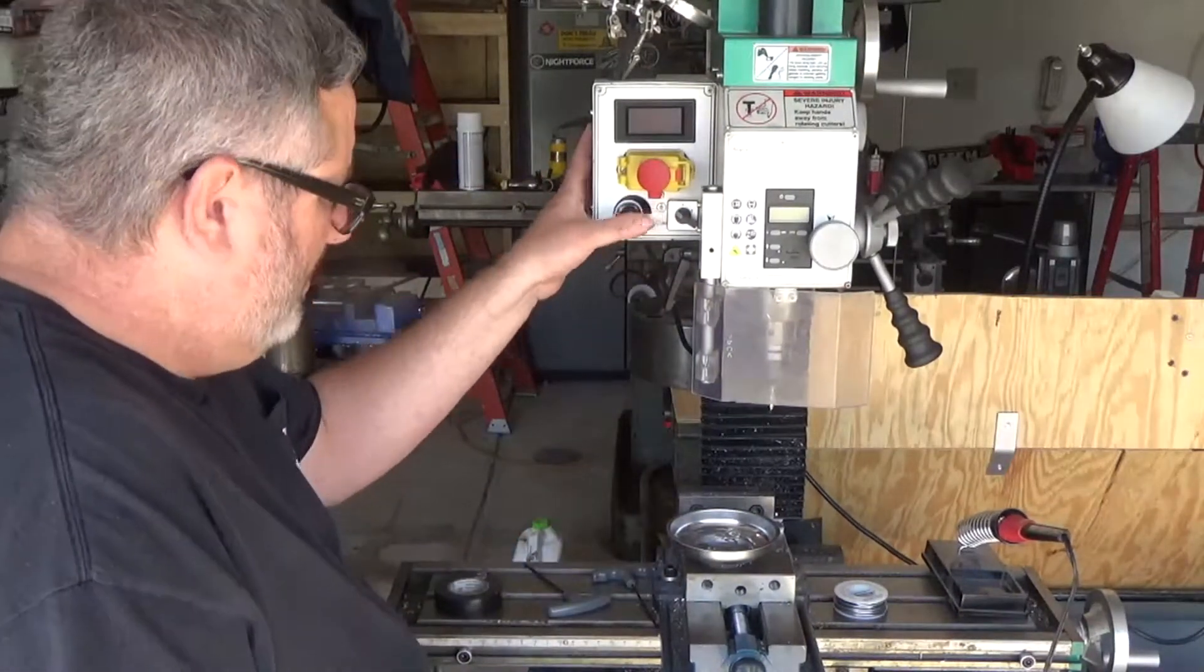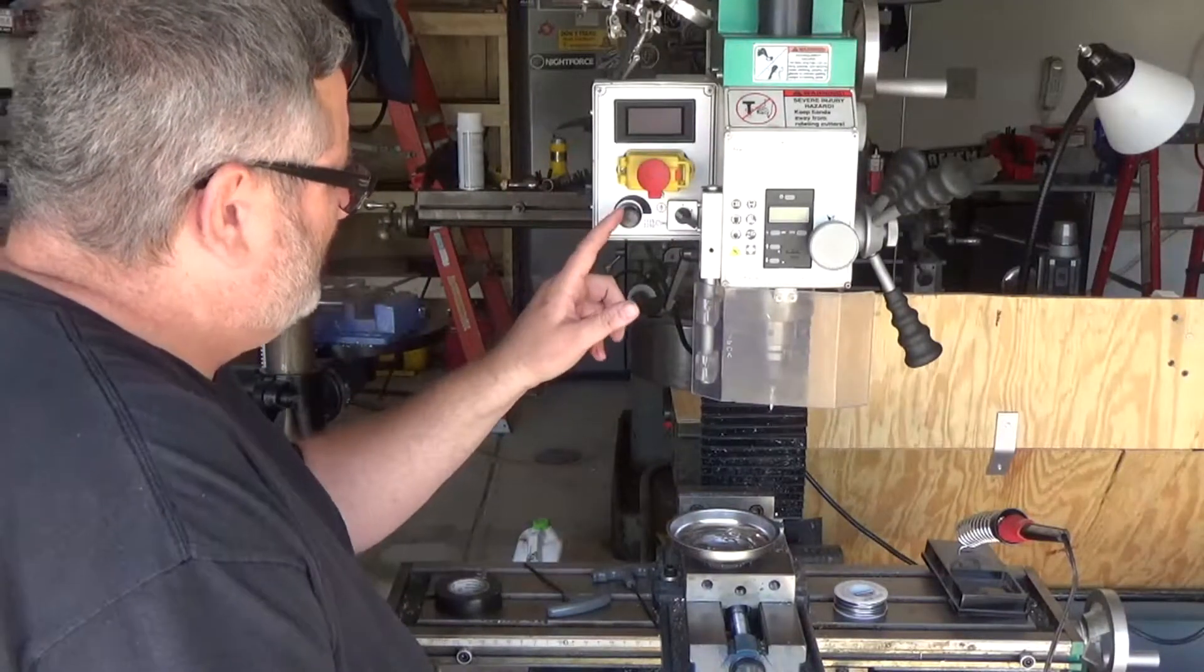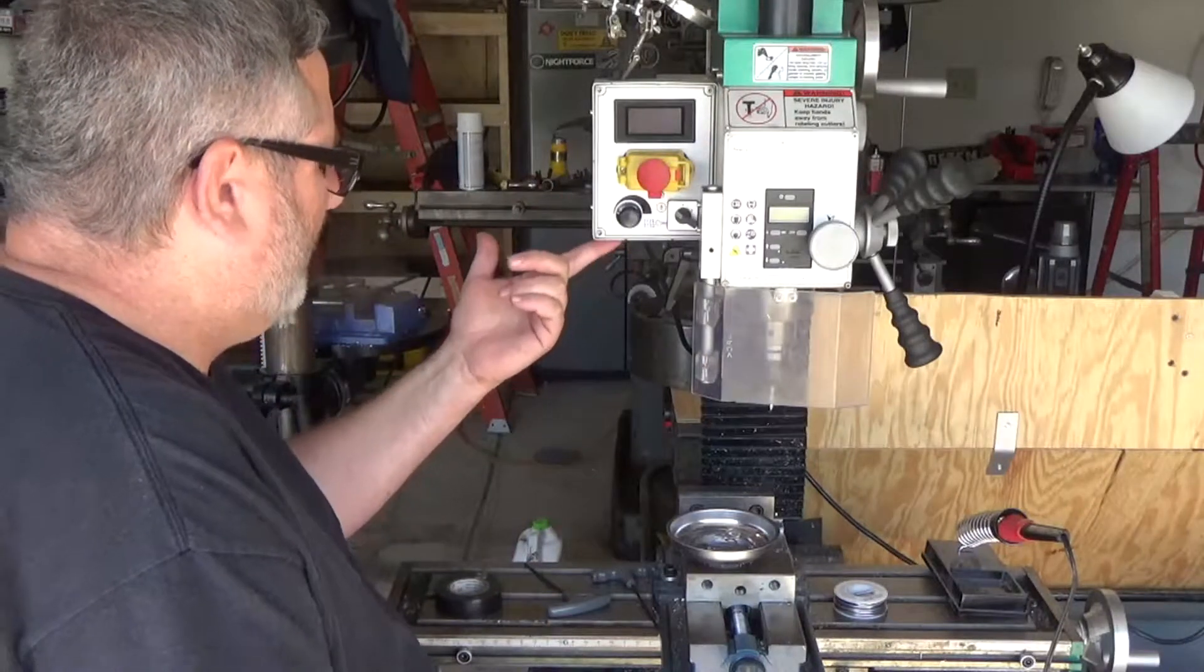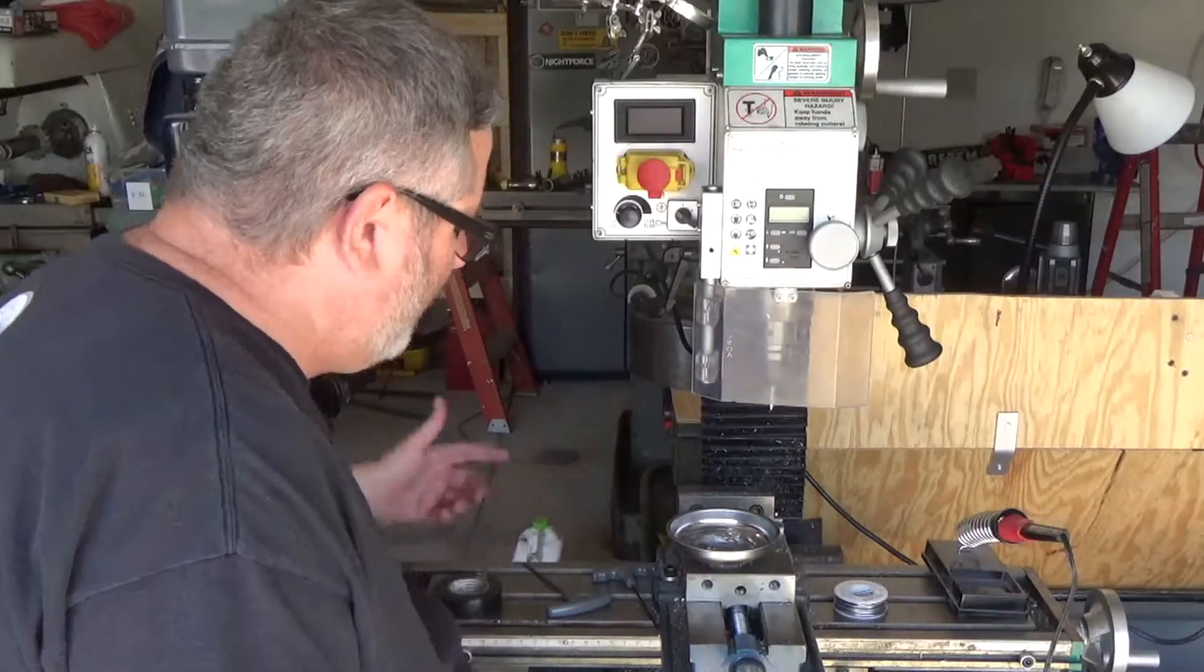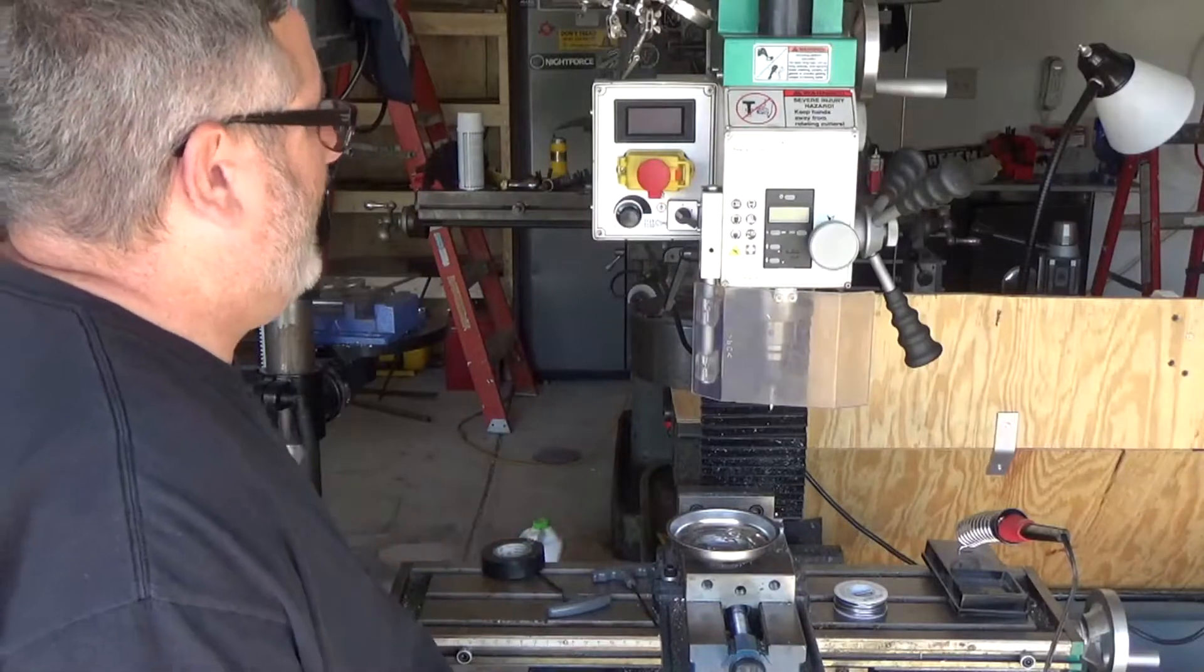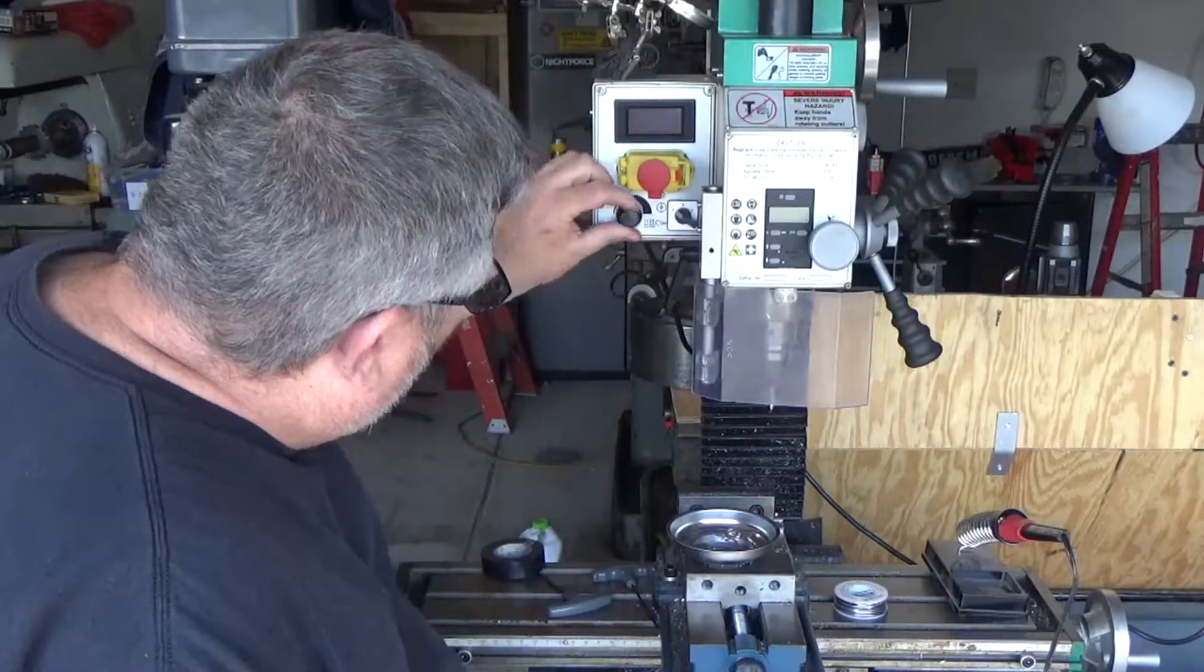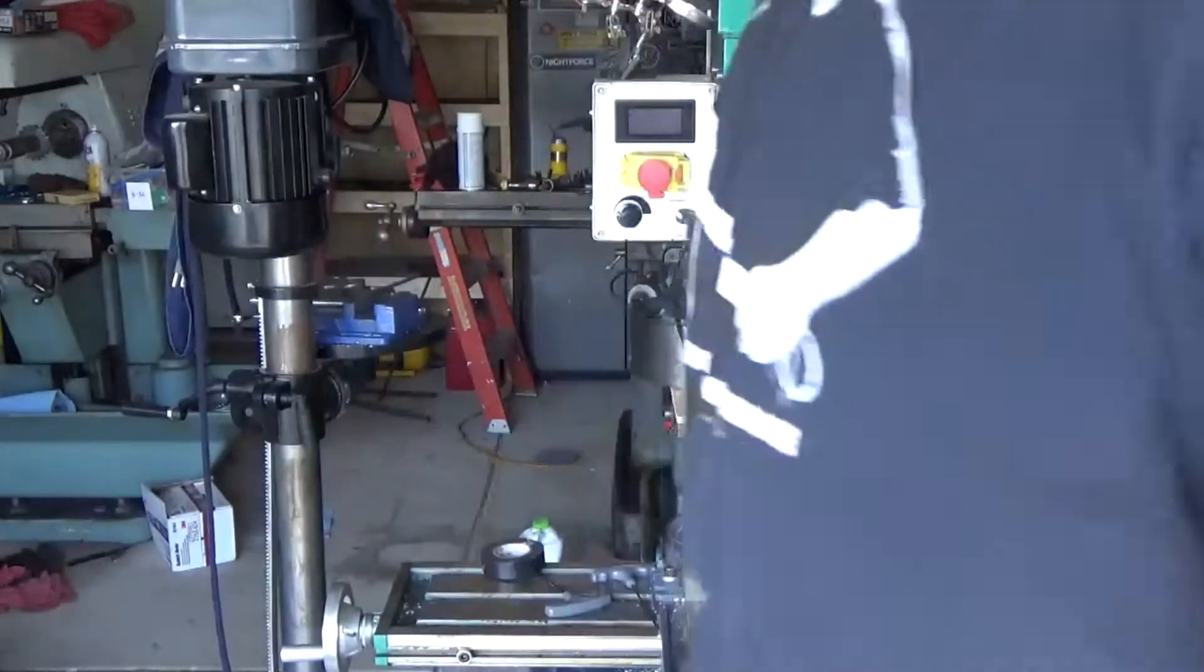Okay, there we go. Now, when I ordered this from Grizzly, on the order thing it said that they sold the potentiometer and this separately. And I just ordered the potentiometer and it actually came with that, just so you know. I didn't break my other one, it just came with it. So, when I was looking at order numbers, it just had two different part numbers that came together. So, I got that there so it stops there and it goes over to here. So, let's plug it back in and put it through its paces.